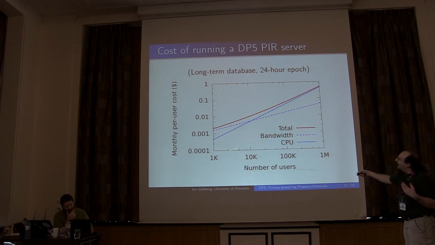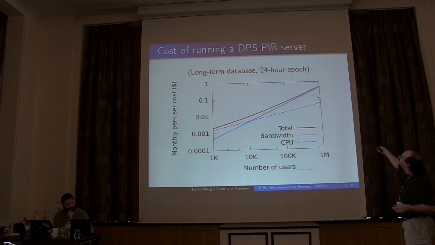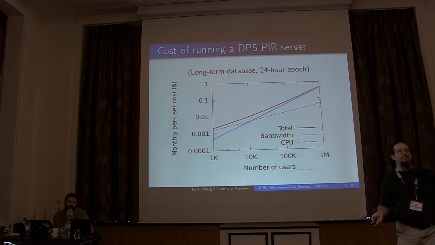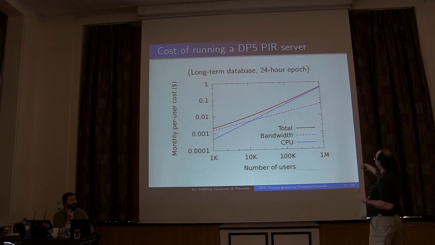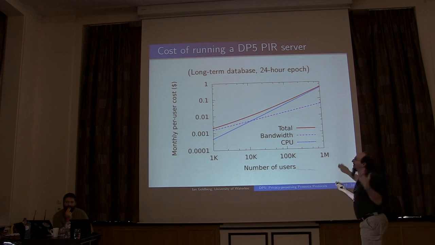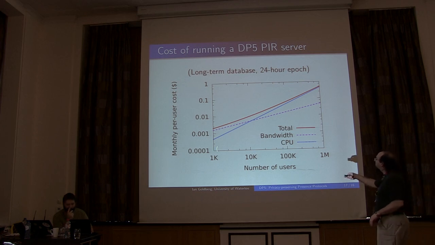So if you have thousands of users, the monthly per user cost is less than a penny. No problem, right? If you have 100,000 users, it's still only a few pennies. But if you have 1 million users, it's suddenly like 50, 60 cents per user, right? So not so good, because that's like hundreds of thousands of dollars a month. But on the other hand, maybe if you have 1 million users and you can charge them $1 a month for a private presence service, then you can pay for this and have some tidy sum left over to pay for something else, right? But we don't actually recommend doing this for 1 million users, but anything in this range is totally reasonable.